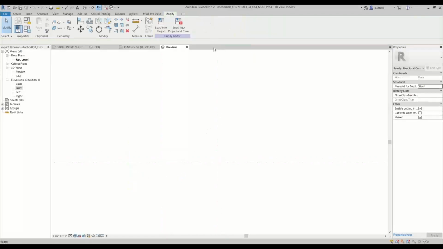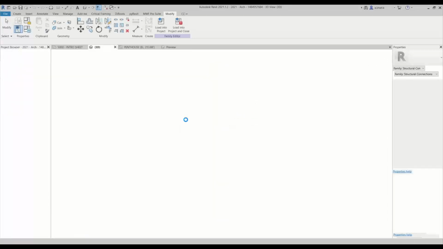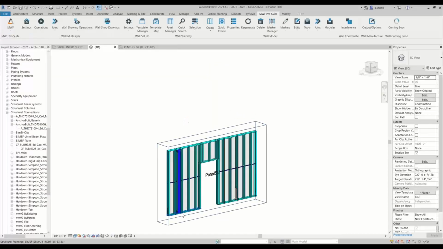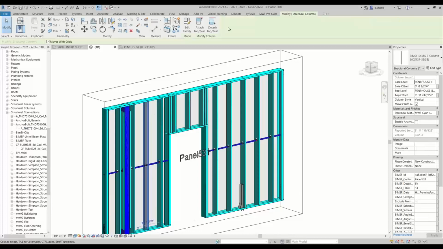Right now, I'm not going to get into that. That's probably for another session. And if you needed to place that same anchor rod up above, we would need to have it mirrored and set as top and bottom visibility settings. All right, so now let's create a shop drawing for this panel.